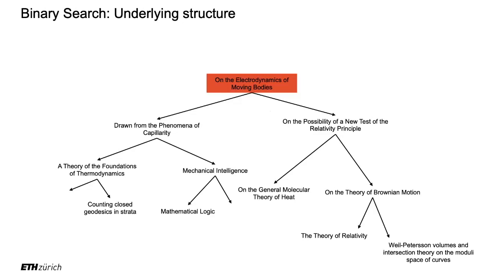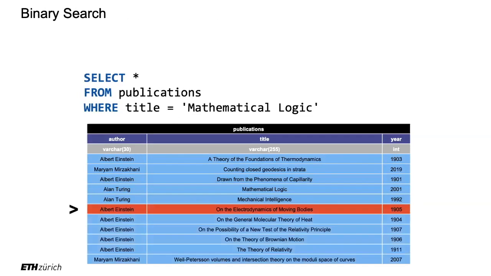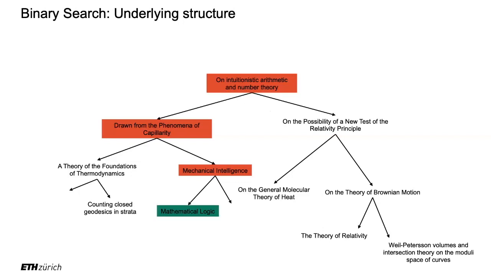Then I cut the drone from the phenomena of capillarity that was this one here, right? So again, I cut it in two, goes to the left of the left and then to the right of the left, right? And this is how I can basically build that. So now if I reason with that structure on what I've been doing when I compared, I picked the one in the middle. O is after M that I'm looking for. Then I go on the left. D is before M, so I need to go to the right. ME is after MA, so I need to go to the left, and there you go, right?